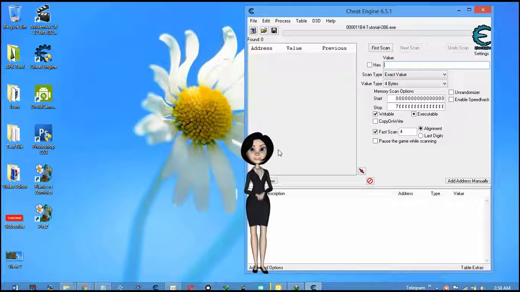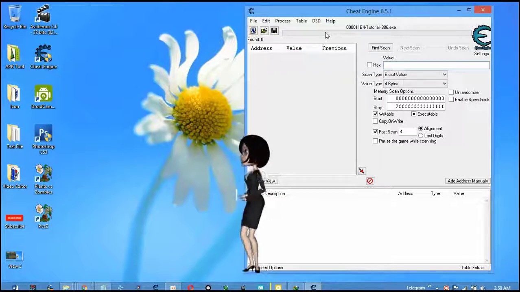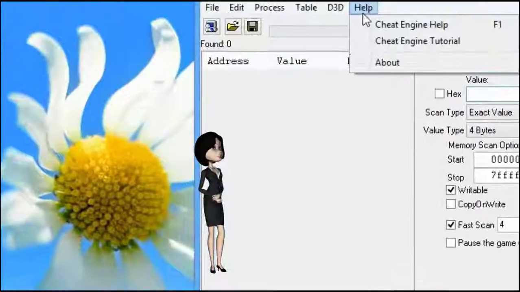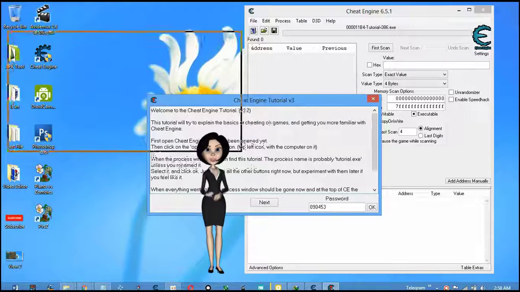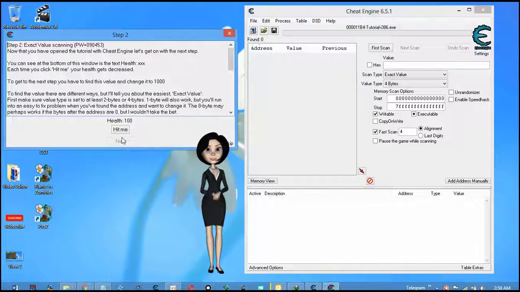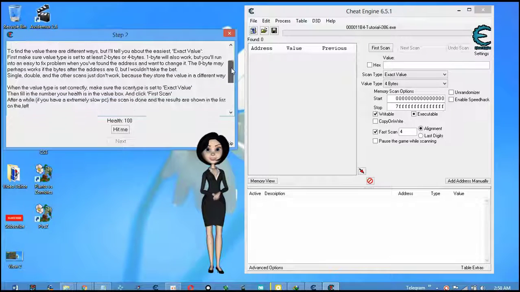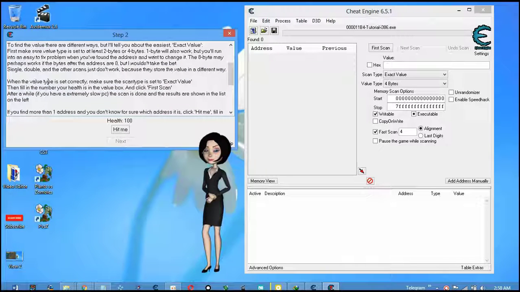Okay, I've previously uploaded some videos on how to cheat playing the game Plants vs Zombies. But this time we will teach how to use Cheat Engine and how to finish the Cheat Engine tutorial. In Cheat Engine, click Help and click Cheat Engine Tutorial. In the tutorial, there are 9 basic levels that must be mastered to facilitate us while learning to cheat on every game we want. Please follow the steps below.